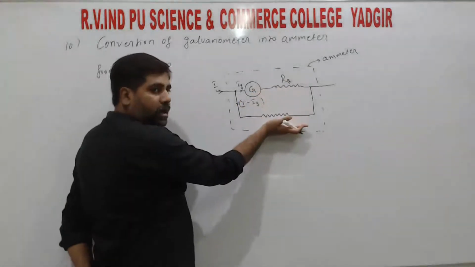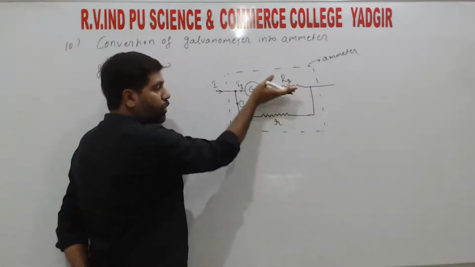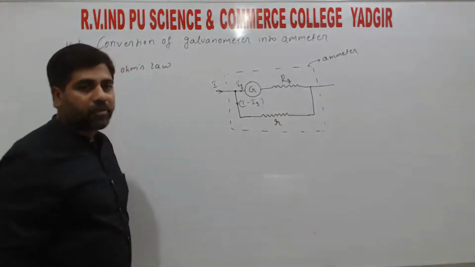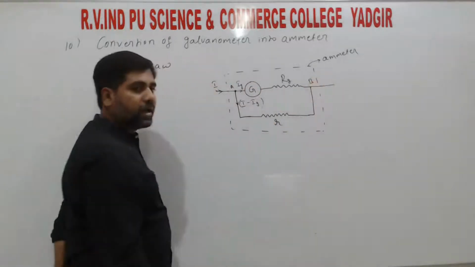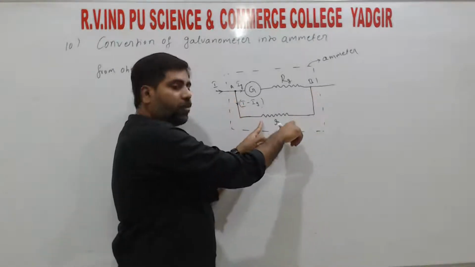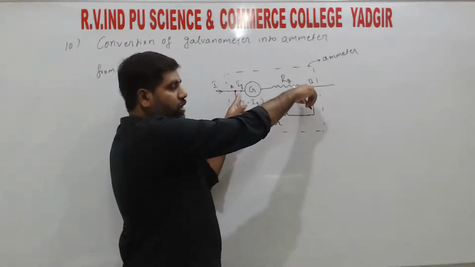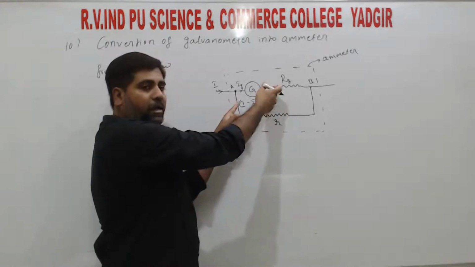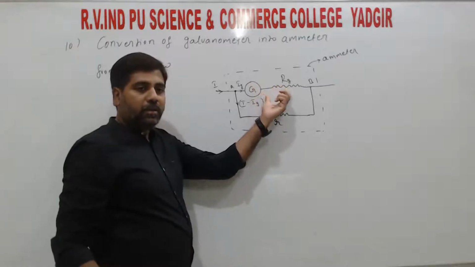here, for parallel connection, the potential across this end, whatever potential is there, no matter how many parallel branches we connect, the potential in all the branches remains the same, right? For example, if you have taken the junction AB, the potential across this junction AB has some value, so the same potential will be across the resistance R. Whatever potential is here, the same is there. So if we further connect two or more branches in parallel with this galvanometer, again in all those branches the potential will remain the same, right?